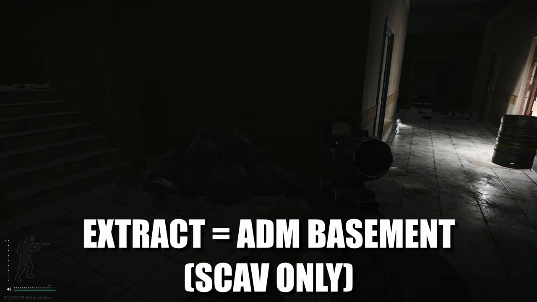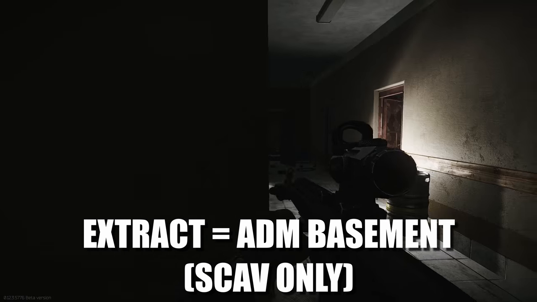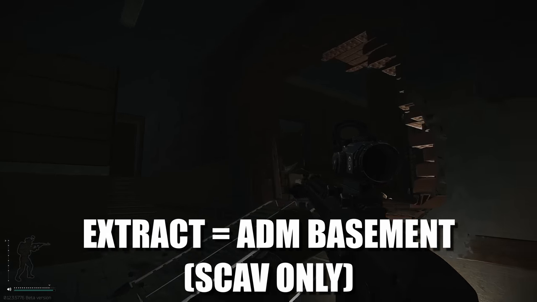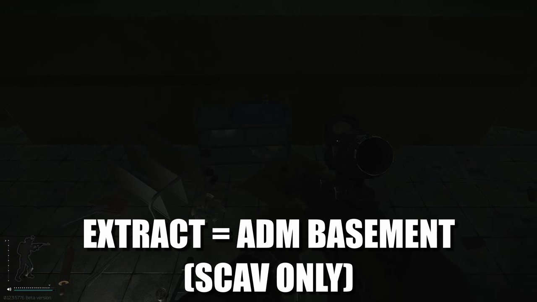Once again, this is a high traffic location. It's not as dangerous as the last one, but you do need to be careful, as there are 1, 2, 3, 4, and 5 ways down to this location. So you definitely need to be careful that you're not going to be surprised.